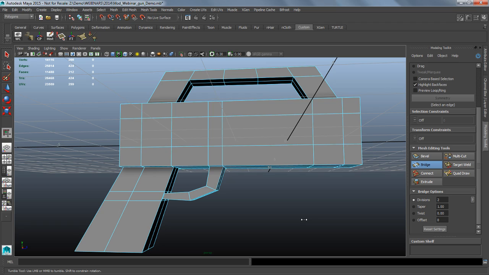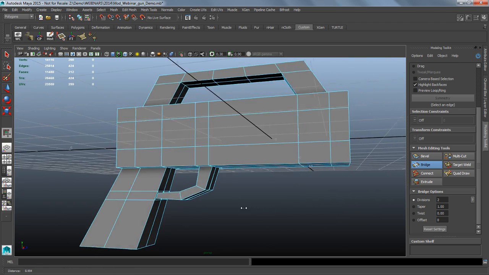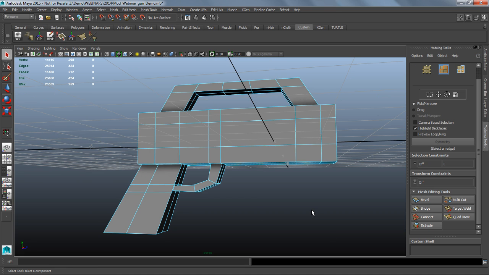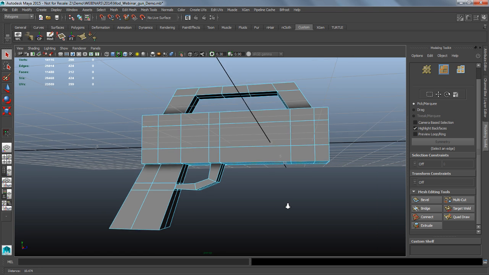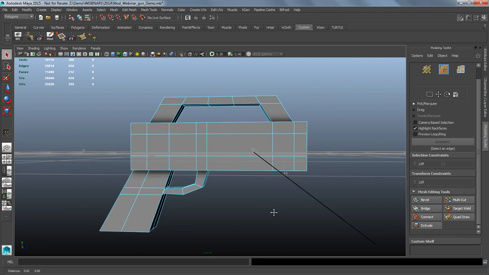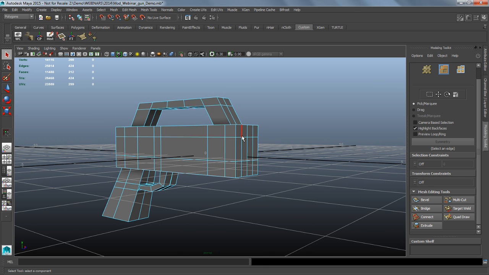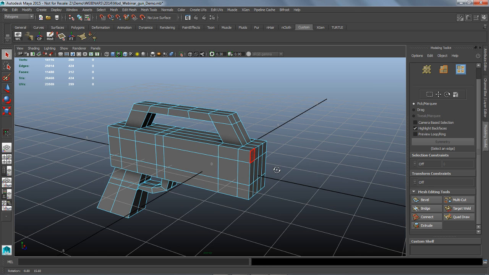Something like I did on the final one, I have this kind of split little trigger area in there. Okay, that's fine. So we've seen different ways that we can use the multi-cut tool, different ways that we can use a linear, or the bridge tool. We can do a linear, we can do a blend and get that kind of curved effect going. Let's move forward here now and actually begin to build out this overall area.